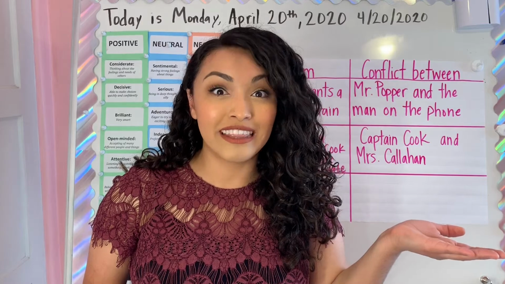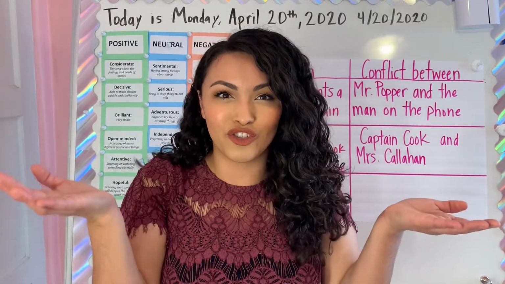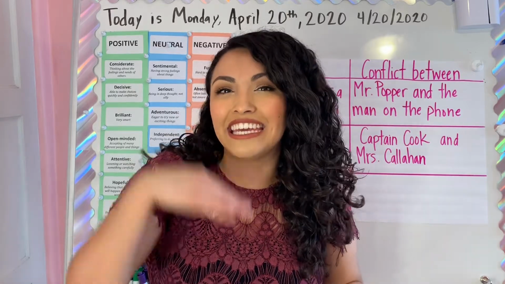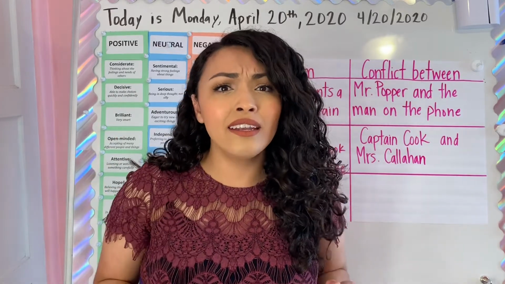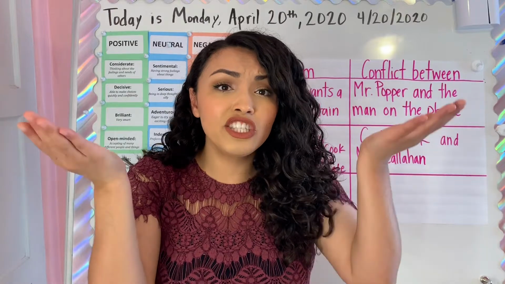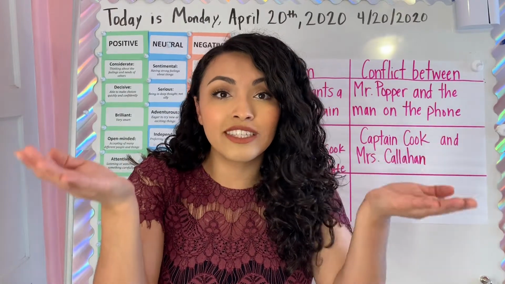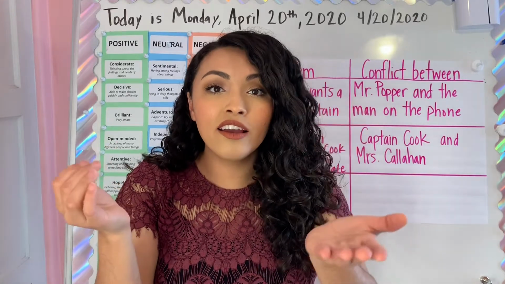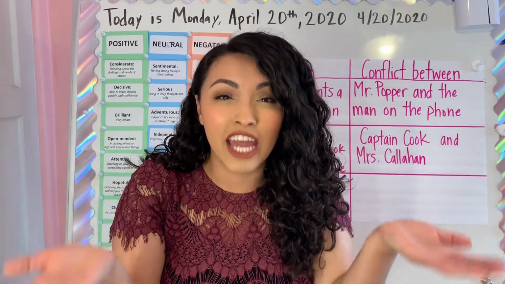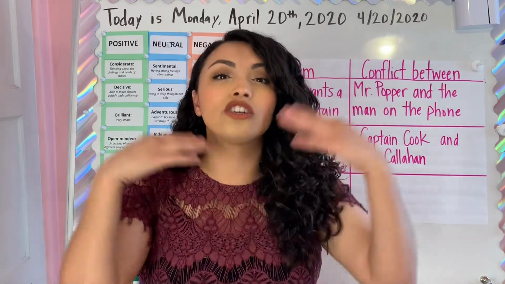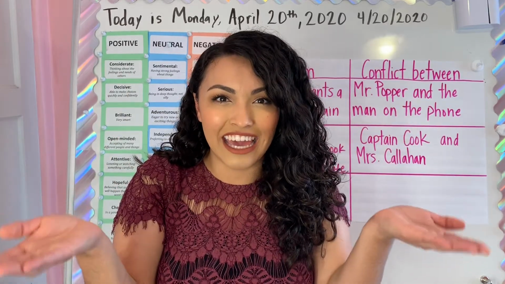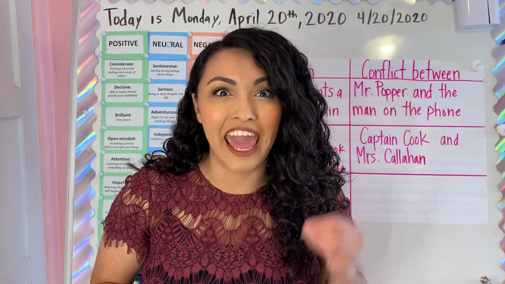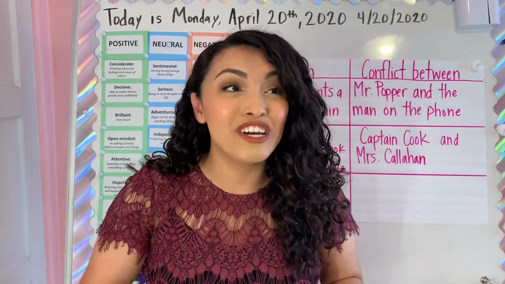Now, let's look at the end of the story. How was Mr. Popper feeling at the end of the story? I know, scholars, if the 2 character traits are different, that means that the character changed. So how did they change? Get ready. I want you to give me your best answer. Get ready. Go.